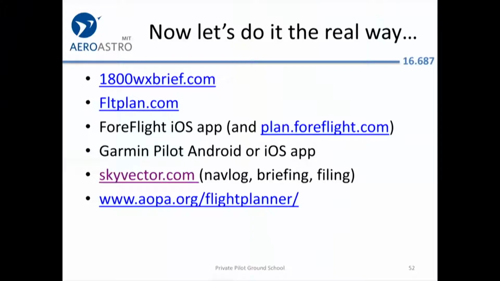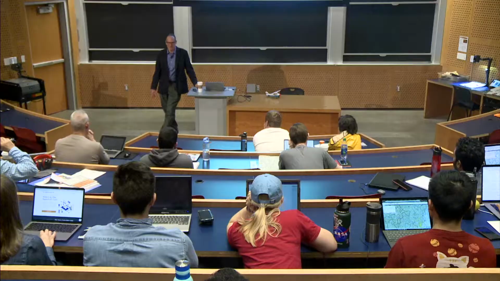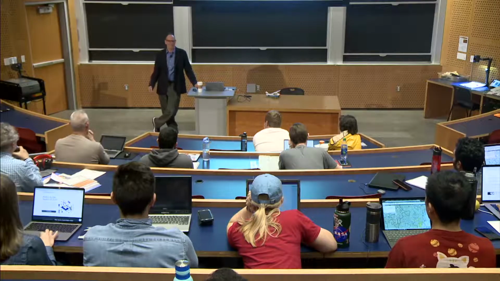These are just some of my favorites. Like I said, there's a whole ton of these apps. Question? File flight plan? Are you just printing it out and sending it to someone? Oh yeah, the question is, what does it mean to file a flight plan? So the FAA has these computer systems, these old mainframes, I think. For a while they had Philips mainframe computers. You may not have heard of Philips as a popular vendor of computer systems. That's because they exited the business, I think, in the late 60s or early 70s.